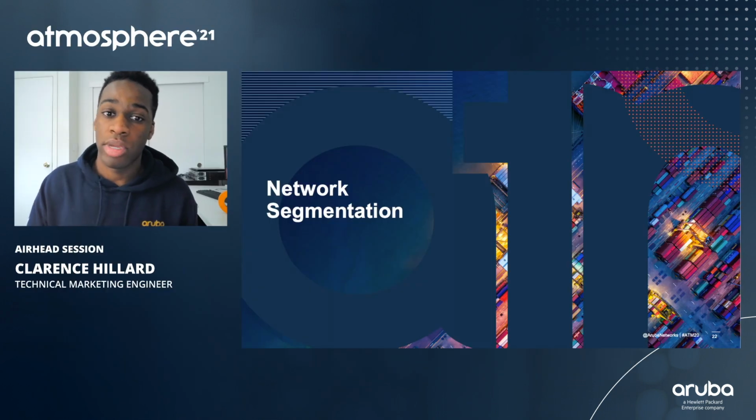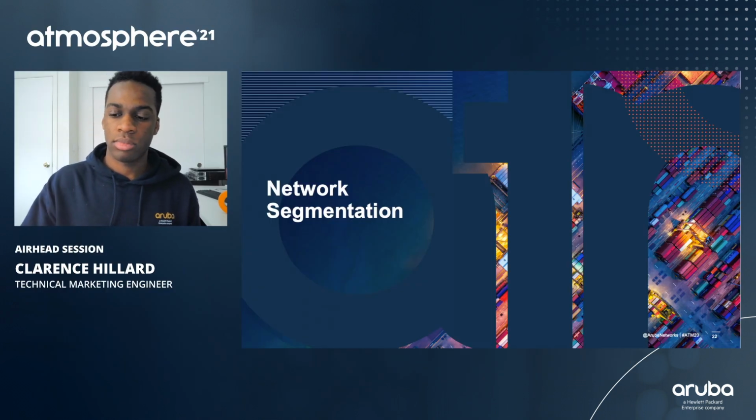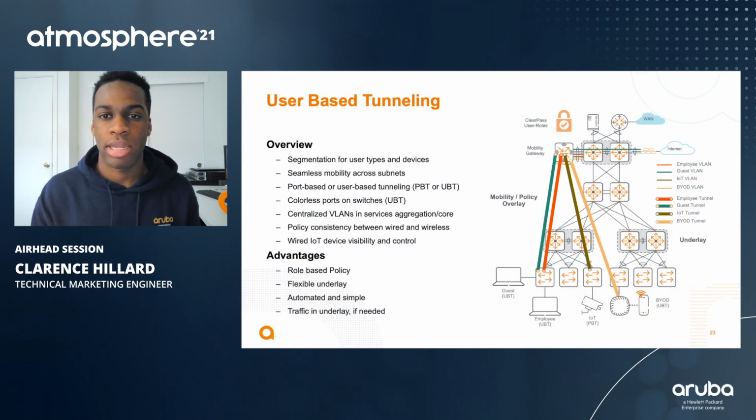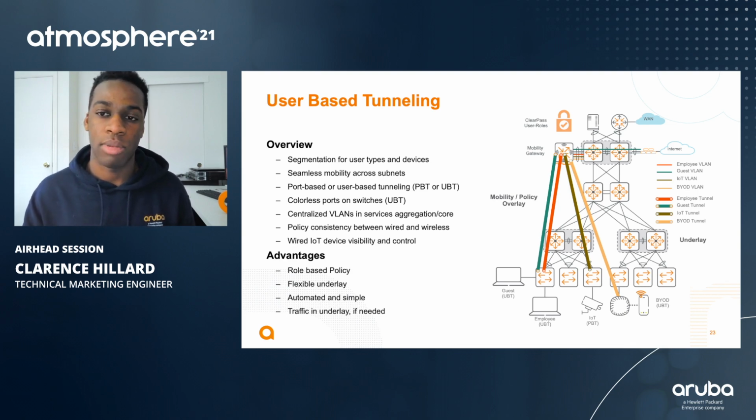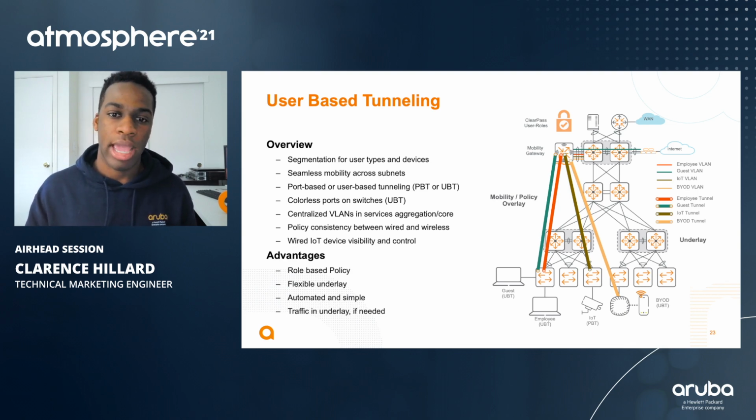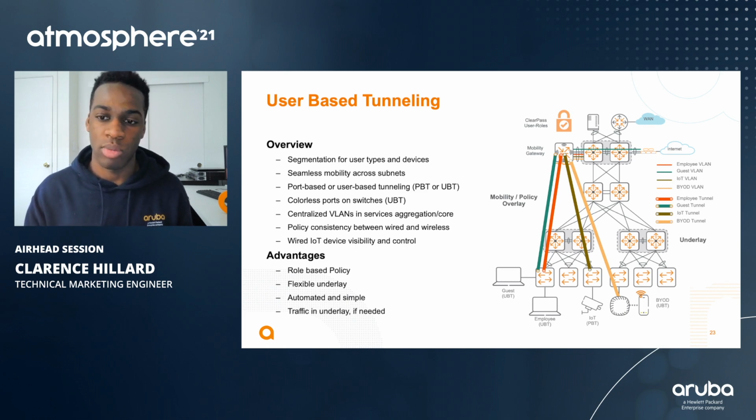The next thing we're going to be moving on to is network segmentation. The first network segmentation technology we have is user-based tunneling. User-based tunneling gives you the ability to turn your switches into APs. What I mean by that is you can pull back anything that's connected into your switch and terminate that at a mobility gateway. This gives you a few benefits. You can centralize your VLANs. You also have the ability to apply policy based on role, and you have continuity between wired and wireless.